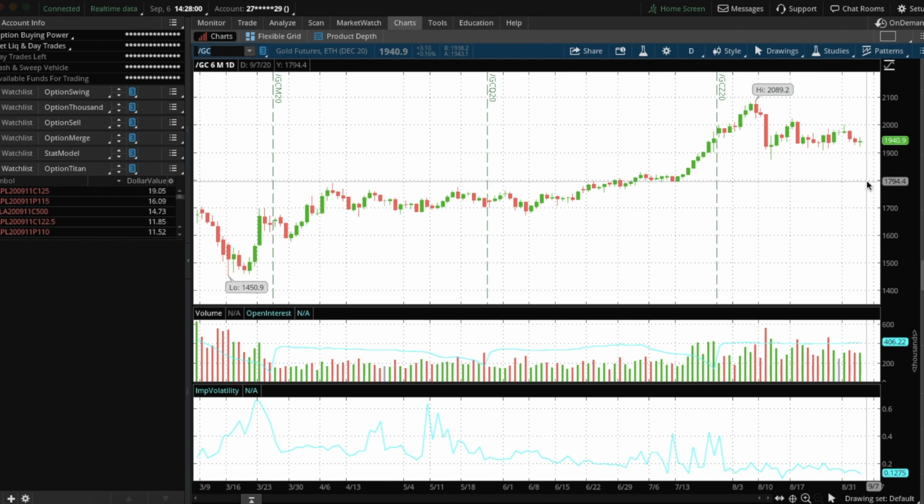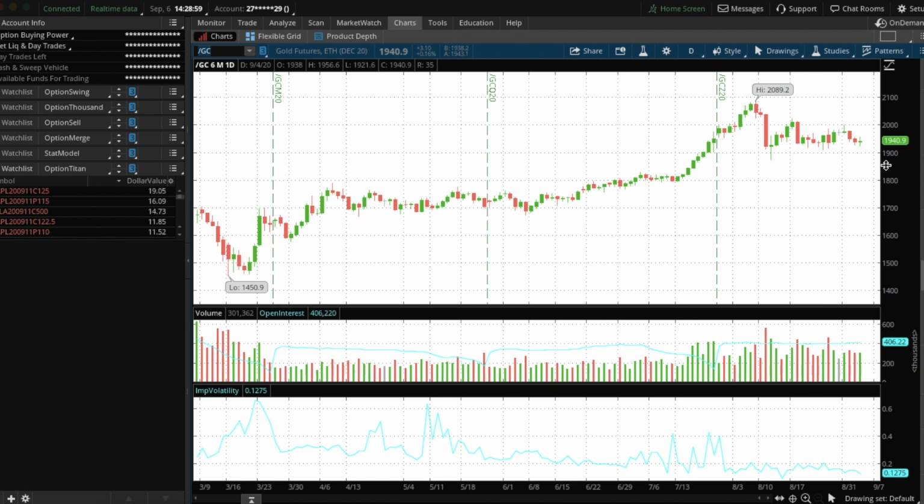$1,940, that means I'm agreeing with someone that I am going to buy an ounce of gold for $1,940 by December 2020. Here's the thing. If gold is trading lower than $1,940, I got kind of screwed. However, let's say gold is at $2,200 by December. I just got an amazing deal because I could buy however many ounces of gold by that predetermined date. With gold specifically, 1 ounce equals $1,940.